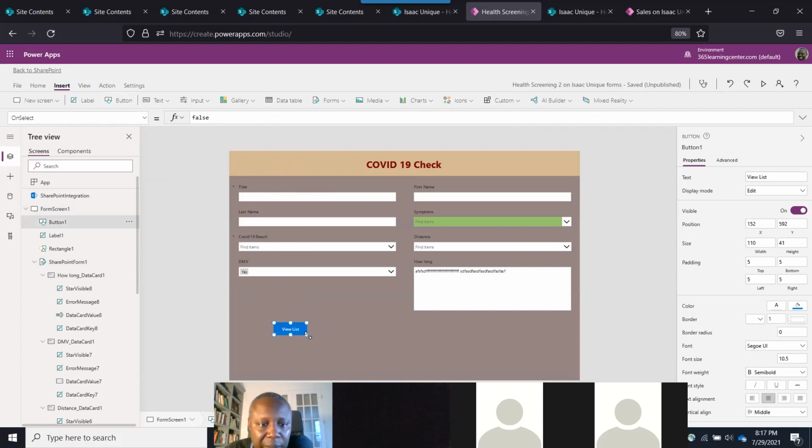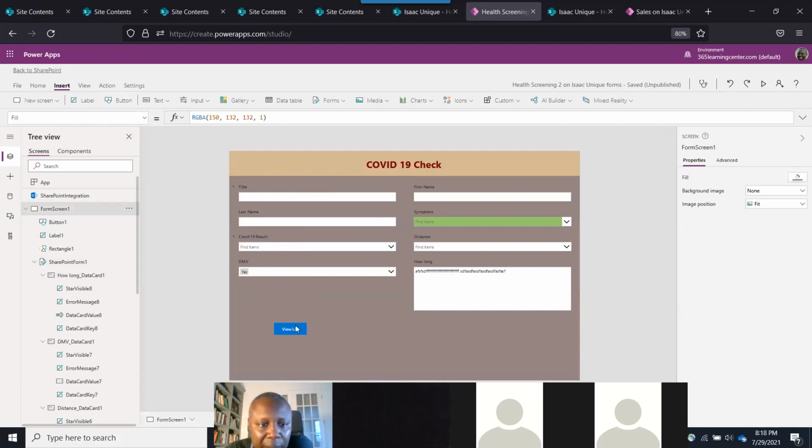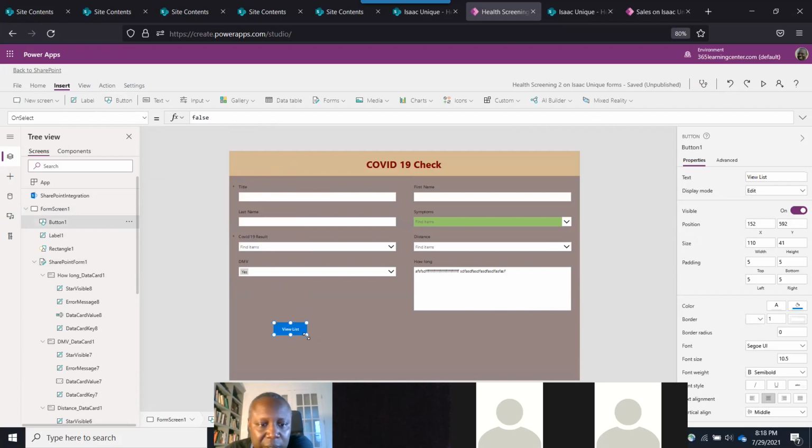Now, if you guys remember, I was telling you that in PowerApps, you have something like a function. Every element can do something, can take some type of action. It reacts to behavior if you wanted it to. So what that is called is an onSelect, which is this right here, onSelect. Meaning that if the user selects this, what should it do?